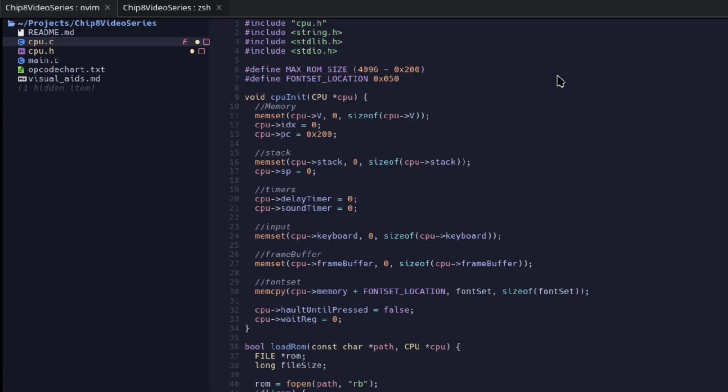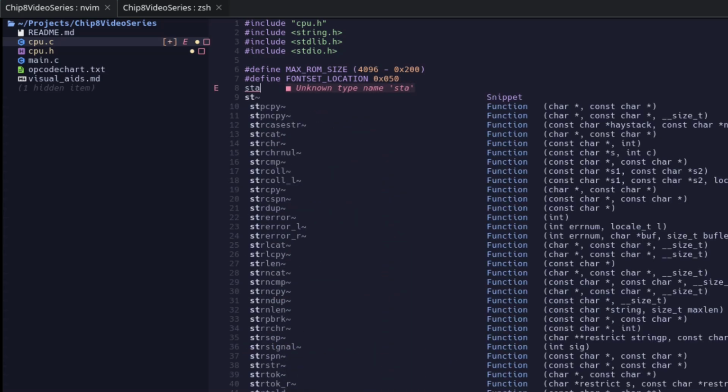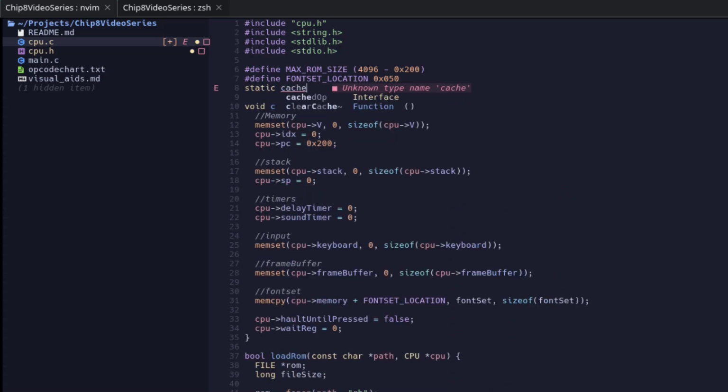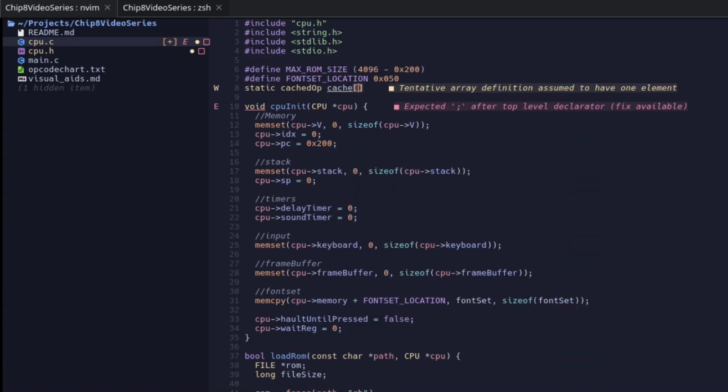So the way that this works is that we're going to take an array and store our actual opcodes within the array. There are different ways of doing this, but because the Chip8 isn't as big, as I've said many times, I'm just going to use the standard array to actually store our opcodes. So we'll make the array of the opcode structures here. I'm just going to call it cache.